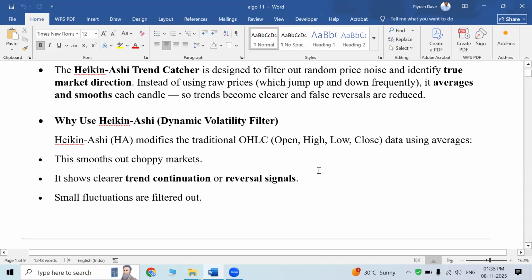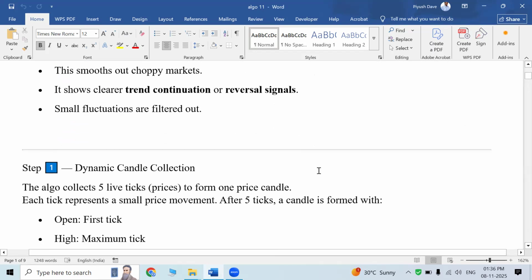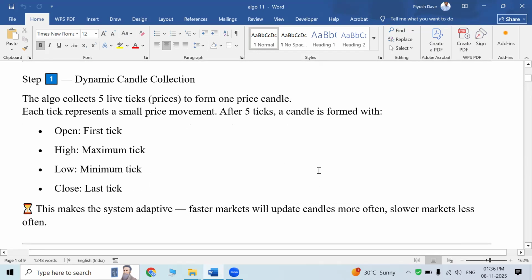It works with the logic of candle open, high, low, close. So we are going to find out whether the trend is going to continue or we get a reverse signal. If the trend continues, we are going to book a profit at 0.5%. And if the trend reverses at any time, we are going to book the loss or profit, whatever is happening at that time. 1% I kept as a complete loss, and 5% if the algo gives 5% of total drawdown in the capital.